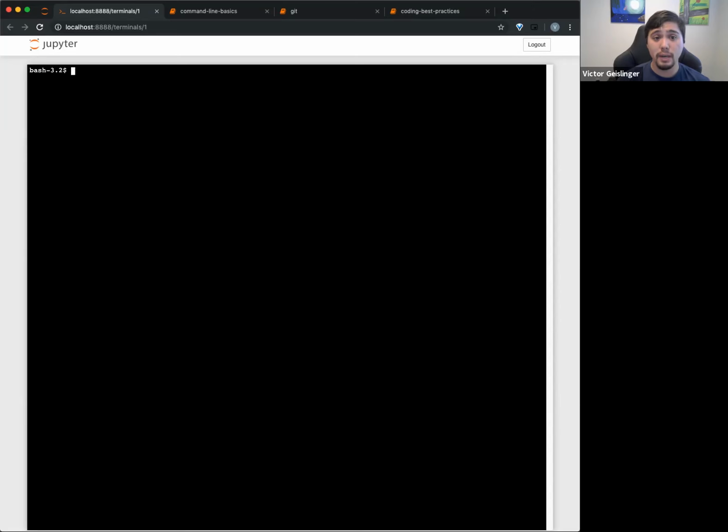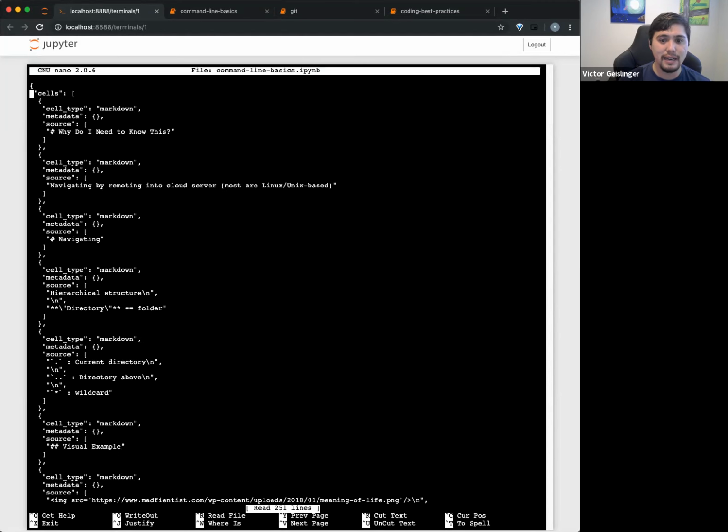If you do want to open up the whole file, one thing you can do is use Nano. It's usually built into most Unix systems. It's not the best editor, but if I wanted to edit that file, you can see here now, I can actually edit in here. I'm not going to save this, but you can edit this and save it. And down here with get help, exit, write out, all this stuff, you can make changes. So you would do something like control, these little arrows are control, and then control X.